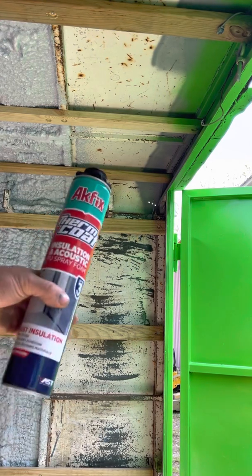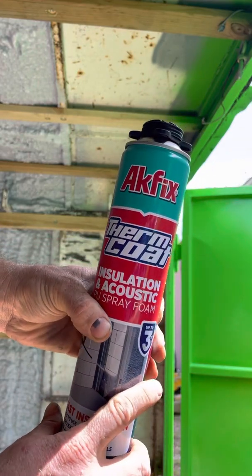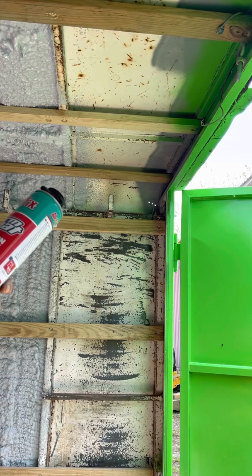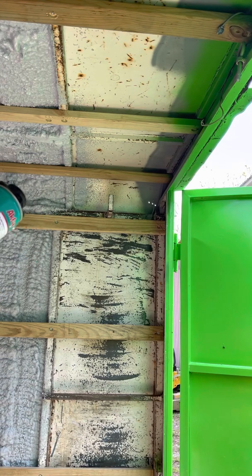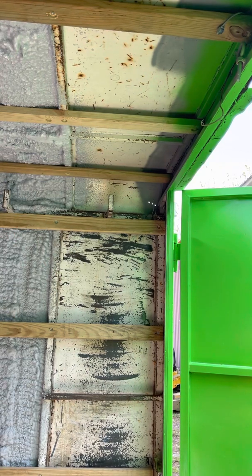Hi there, I've got a product, kind of a new one to me. I've used other spray foam insulation. This one is Acfix Thermocoat, insulation and acoustic PU spray foam. I have to imagine that means polyurethane spray foam.